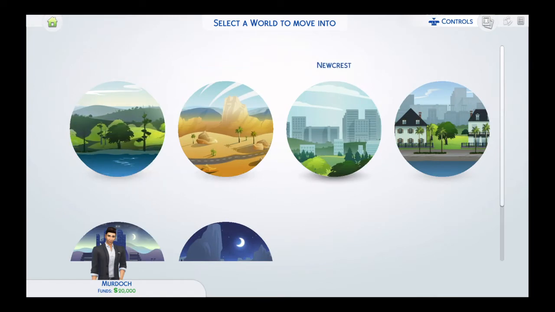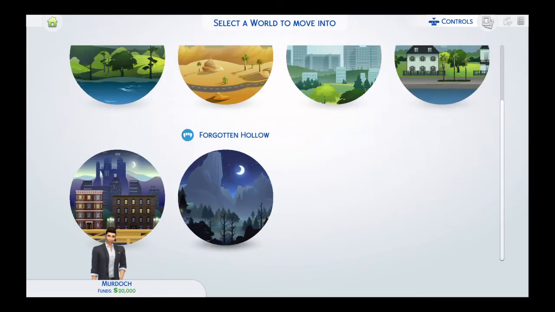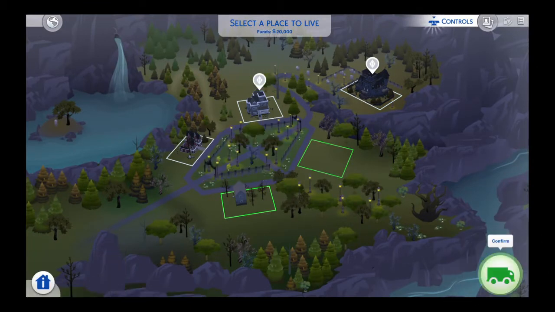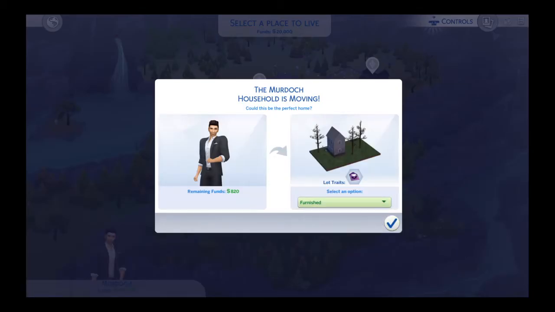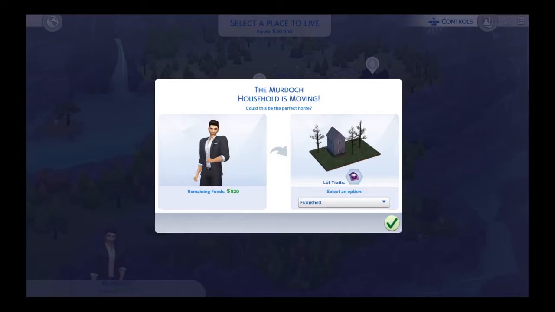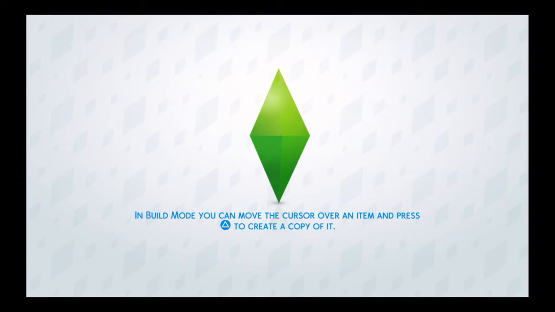Ooh. Where should I make a move to? Willow Creek? Oasis Springs? Newcrest? Because Magnolia Promenade just seems kind of out of place for anyone to really live. Forgotten Hollow? Maybe if he wants to learn the secrets of why everyone's vampiric there? That actually doesn't sound like a bad idea, to be honest. I don't even know what this house looks like. Should I risk making a move here with next to no money? Let's do it. I'll change the lot trait though, because that's not really going to help very much here, because he's not vampiric himself.